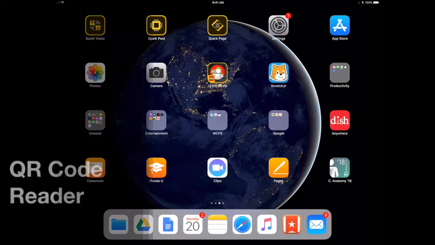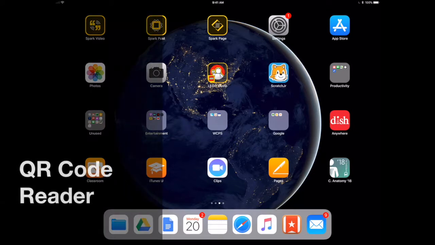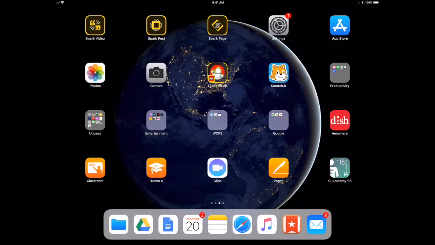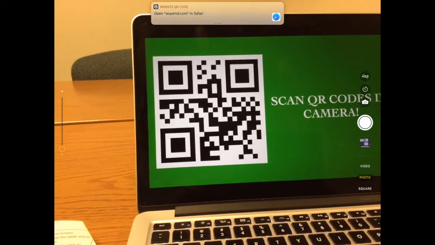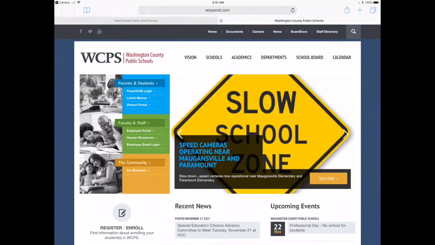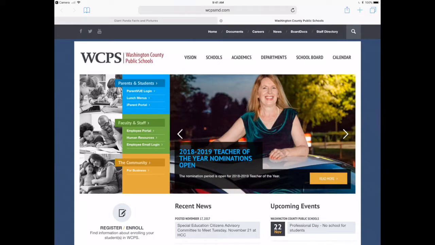Another added feature in iOS 11 to the camera is the ability to scan a QR code without the need of any other application. So if I am a teacher in the classroom and I have a student, or multiple students, using a QR code and I have it projected, if they open up their camera and scan a QR code, you'll see that it asks me to open in Safari. So it populates at the top of the camera screen, and then it will navigate me to the site and to the page where I would like to go.